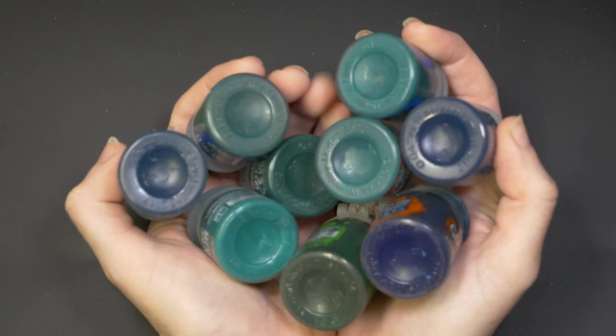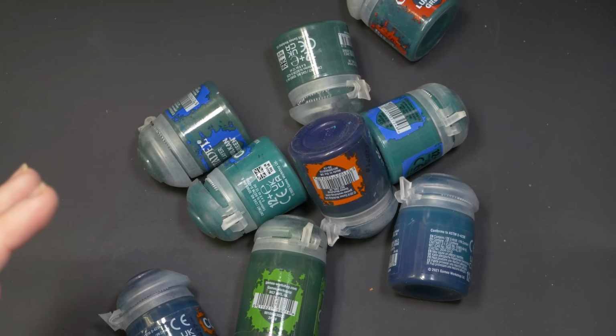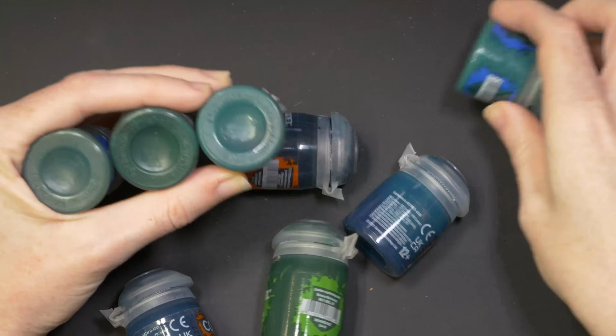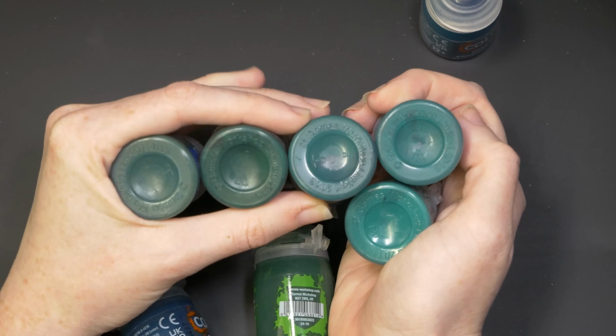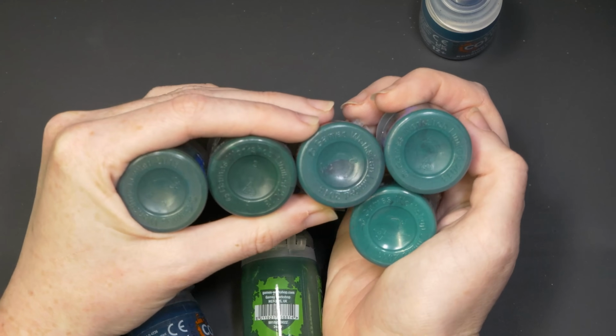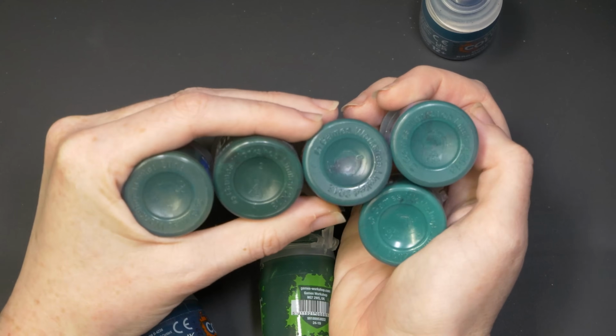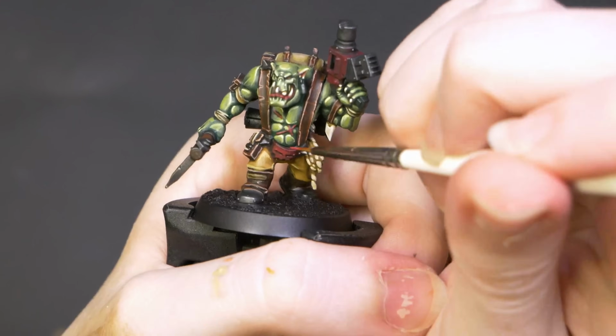But somehow also at the same time it feels really overwhelming too. Like, there are a lot of paints in the range. There's so many paints, but a lot of them are also really similar in tone, and it's kind of hard to tell the difference between a bunch of them. You could probably cut a bunch of colours and paints from this range, and I honestly don't think I'd care or even notice.